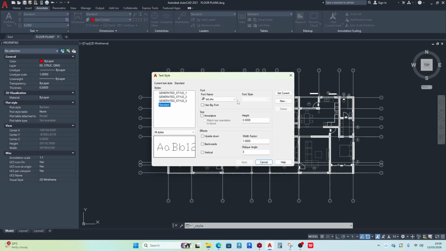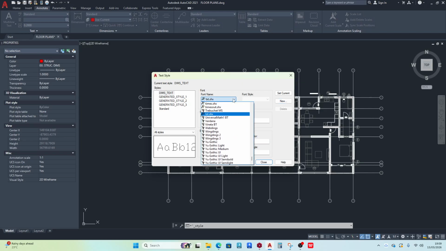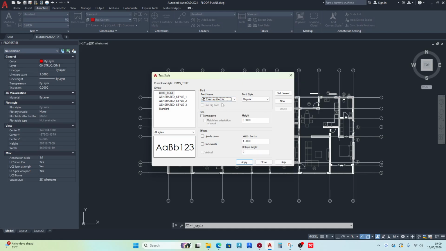For the text that appears on the dimension, I'm going to make some modifications. For example, I'll create a new one, and I'll say dims text, meaning dimension text, and then I'll choose a font, something like Century Gothic, and I'll probably like it to be bold.